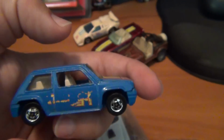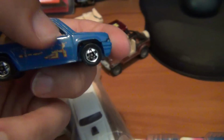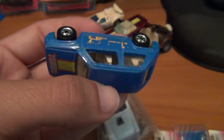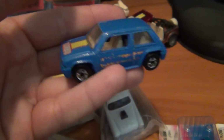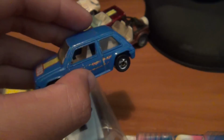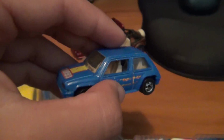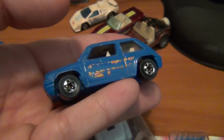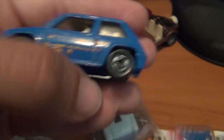I know there's another variation. It's the white with the purple and the yellow and black hazard stripe on the side. I hope everyone knows what I'm talking about. I'm pretty sure she was available on the blue card as well, and I think she might have been available pretty much internationally. Not sure if the US guys got it at all, but I could be wrong. I'm sure it's in my Tomart's book. I'll probably look at it later.